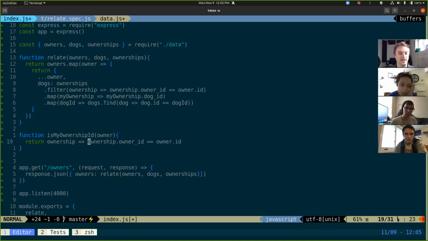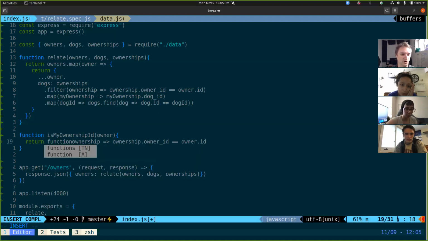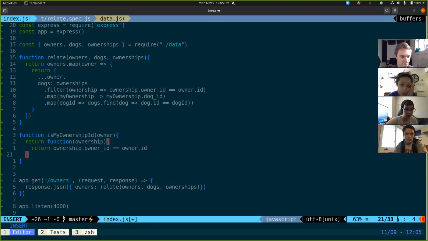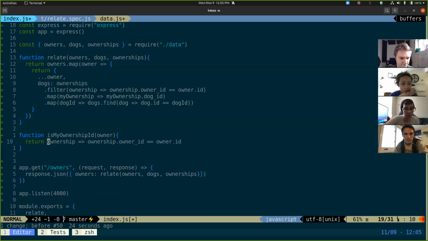And don't let the arrow syntax fool you. You could also write that same thing like this: a function that returns a function. First time you call it, you pass it in with this. Second time you call it, it gets called with that. It has access to both of them. Like that.